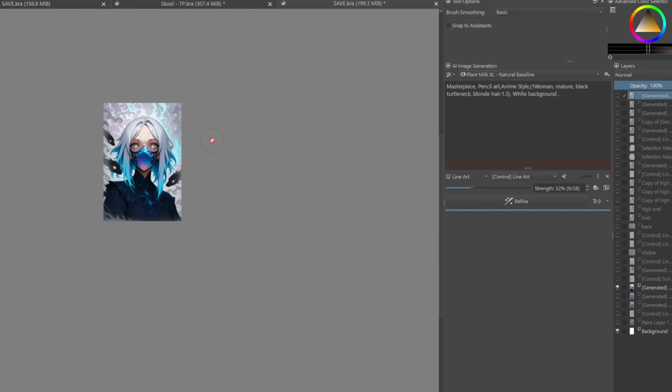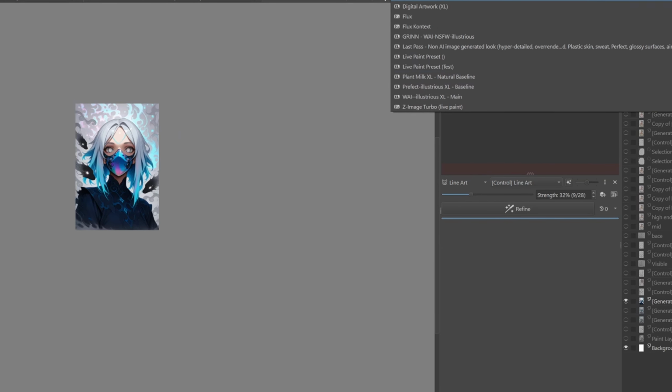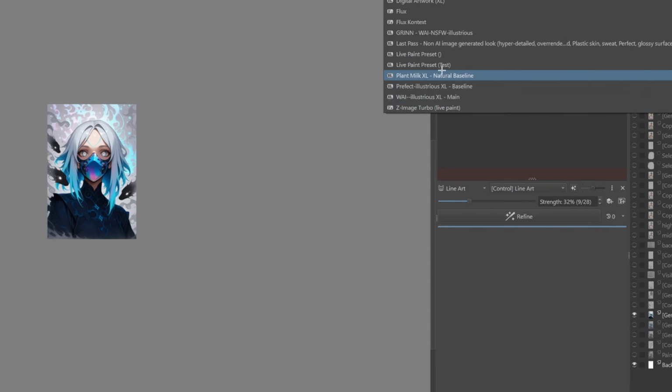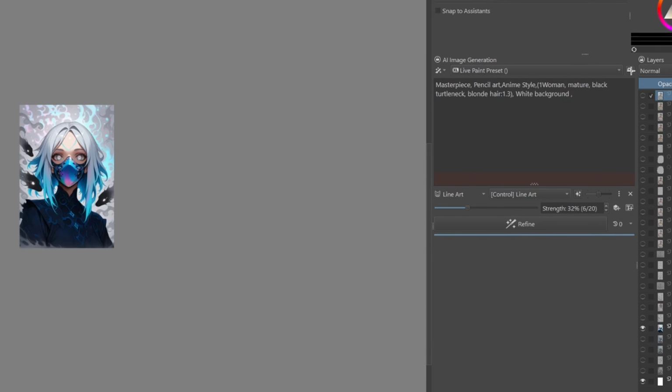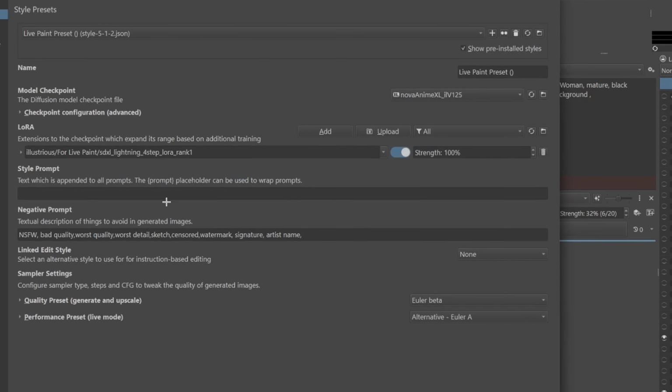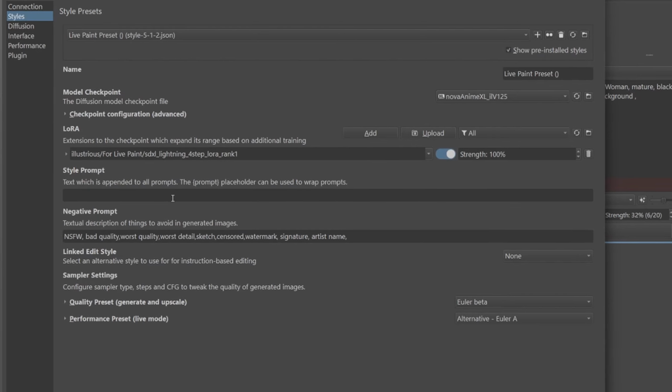Awesome. The second thing I mentioned before we even start putting paint to page is the right settings. This is actually really important. If we go down here, I made my own custom template called Live Paint. Now we can just go over what I applied, and you're going to want to use exactly what we lay out. First things first, go to the description down below and download this LoRA.